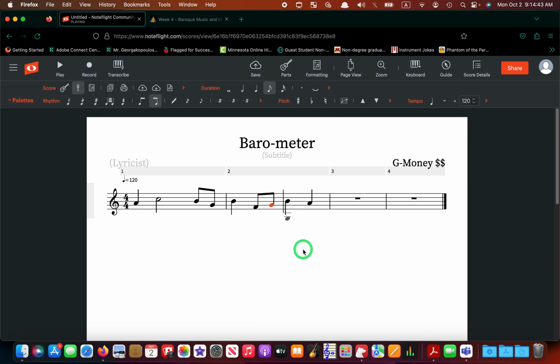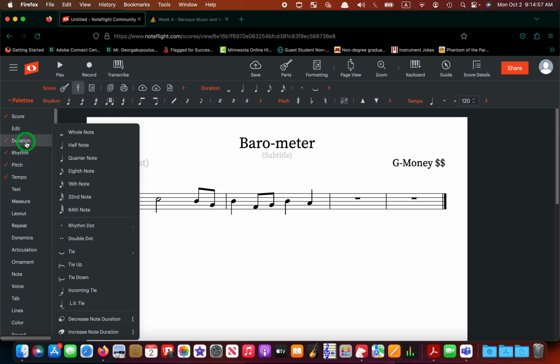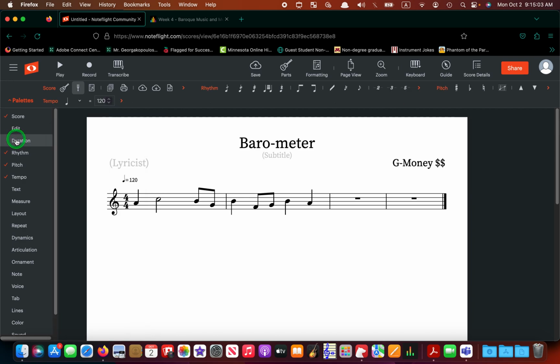Okay, I'm happy with that. Like I said, if you do not have this palette up here, where it has the word duration followed by each of the different types of note durations, simply go over to palettes over here, then go down to duration, and make sure the orange check mark is there. I'm just going to unclick it for a second.